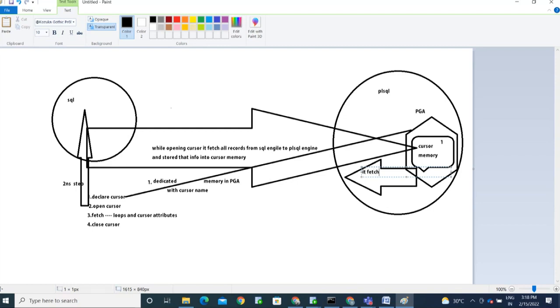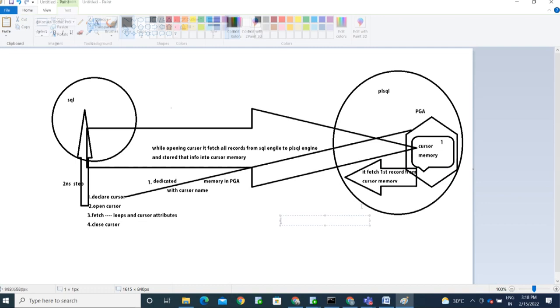If you use fetch, it fetches the first record from the cursor memory.